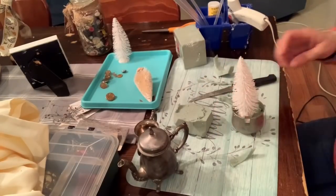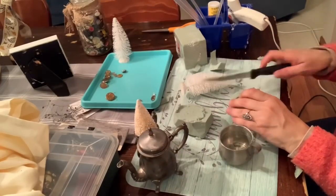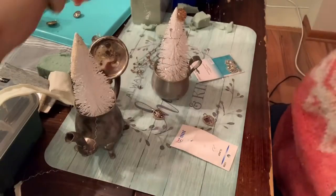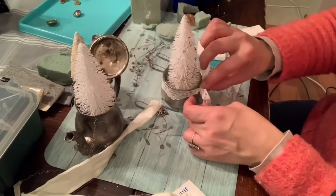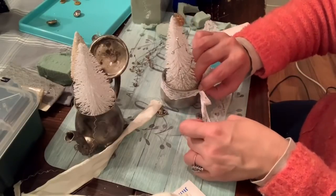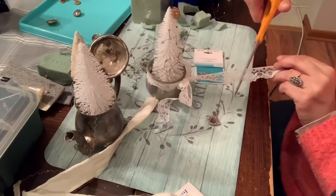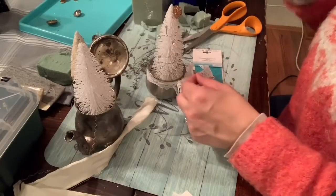I also got some trims that I've picked up from different yard sales. I'm probably going to use the white lace, but I wanted to show you that you could use different things as well - I have a gray lace and a lace with red and white, but for my particular purposes this time I wanted to just use the white lace.